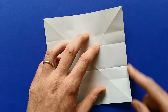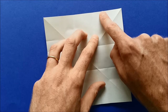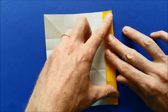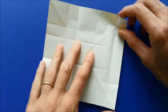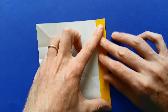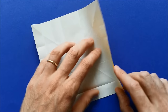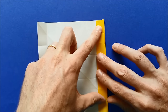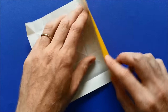Then we're going to fold again this edge to the pinch, but to the first pinch that we made. So be careful to fold to the pinch and not to the fold. And we mark the fold. Unfold and repeat for the other sides. One last side.